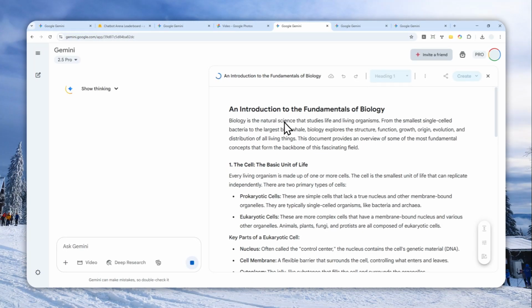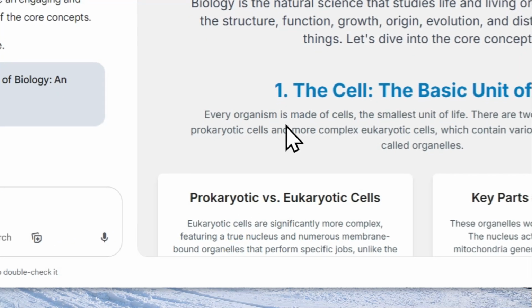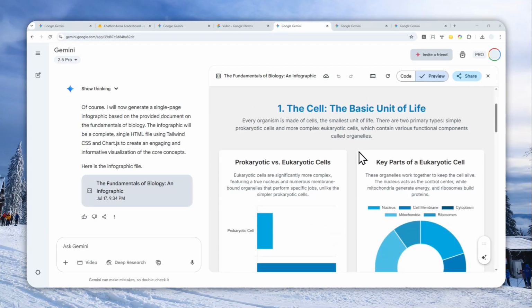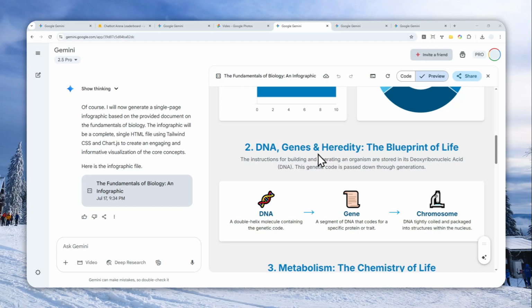It is not a picture, but it is still an infographic nonetheless, and I think it is also a cool way of learning. Now I'll just skip forward and show you the result. Alright, so this is what the infographic look like. It is basically web-based and it is kind of interactive.